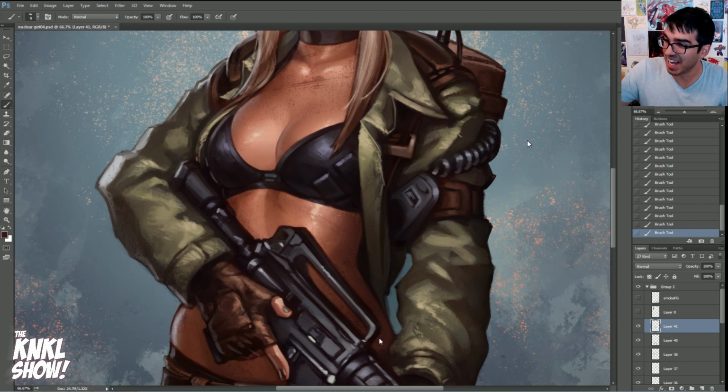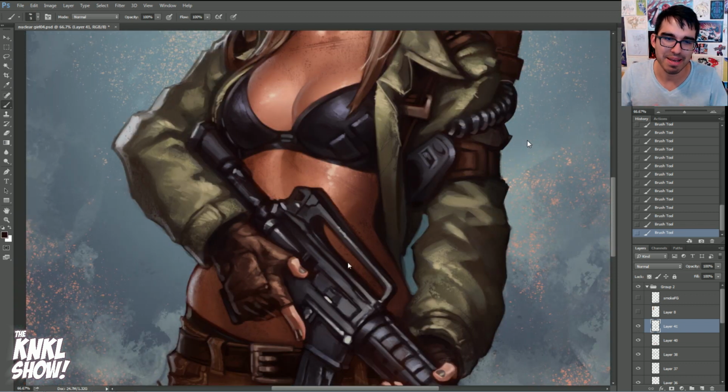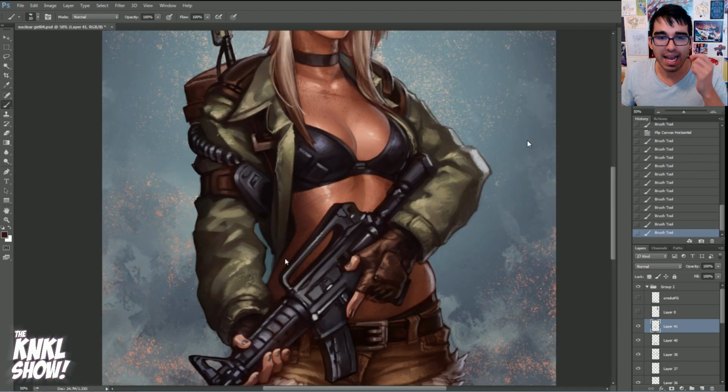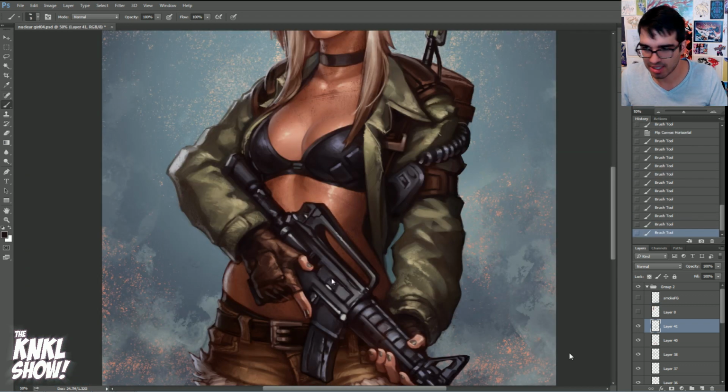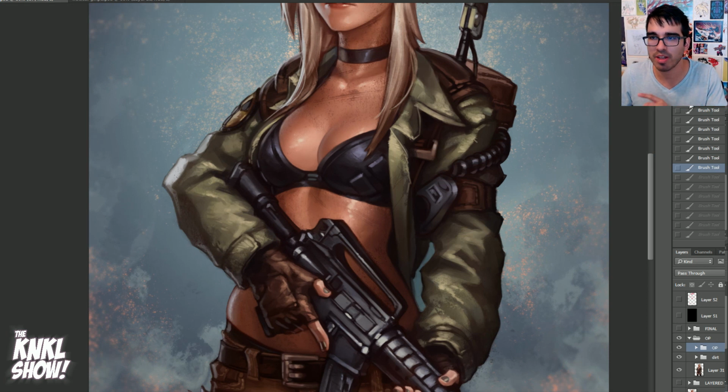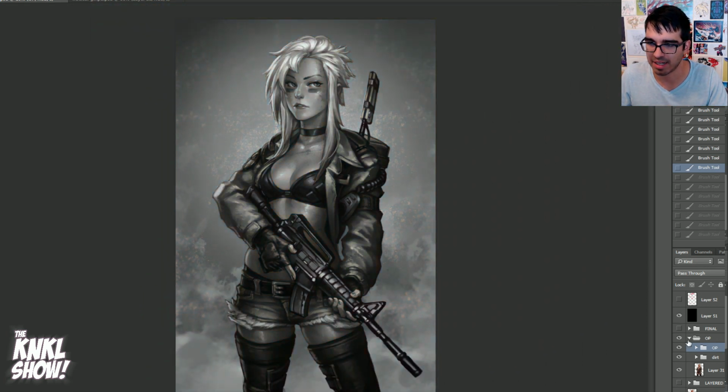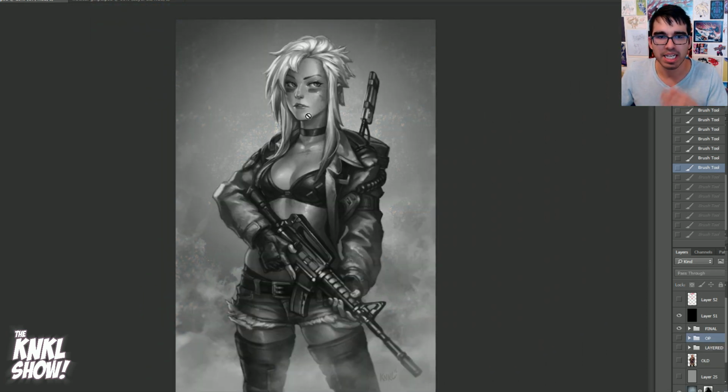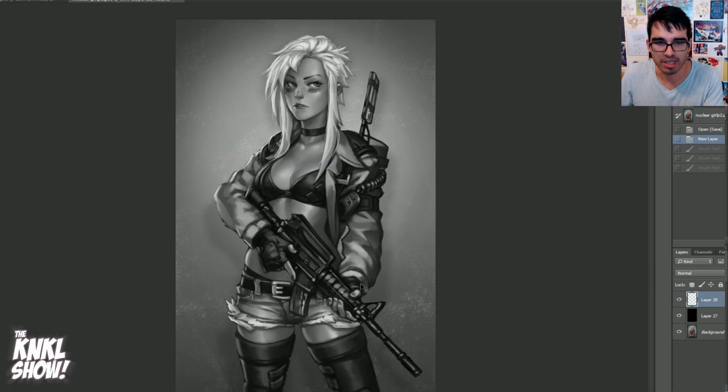The gun. The gun was so much fun. I was really happy about this part because I darkened down those values. Let's go ahead and switch back here really quick. So a cool thing about the gun, let's put that value layer back on, and take a look at this. If you look at our old one, do you see how the darkness of the skin right here makes the gun sort of begin to blend in with the rest of the torso?